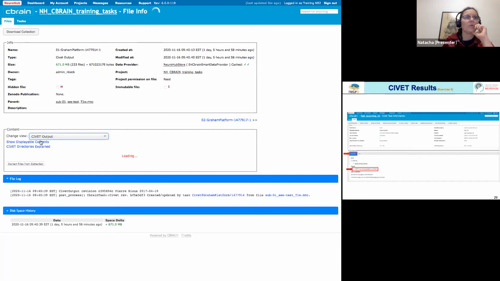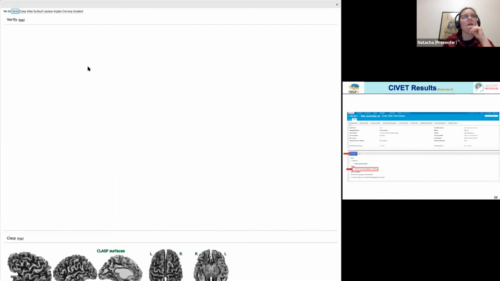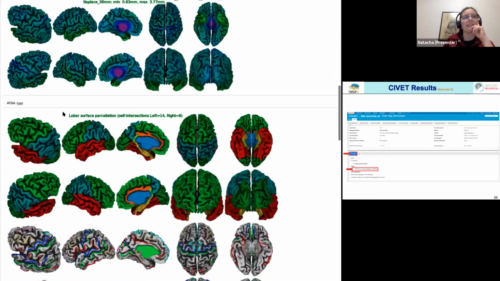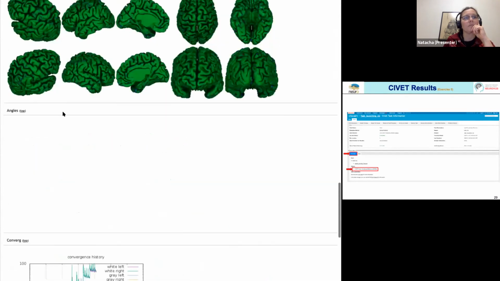What we can explore here is the show displayable contents, which will pop up some images of the modalities or whatever steps Civet has processed. So you will be able to look at your result live in the browser.